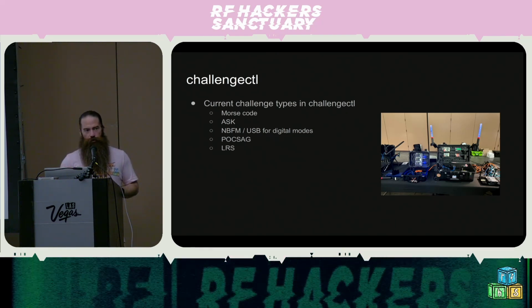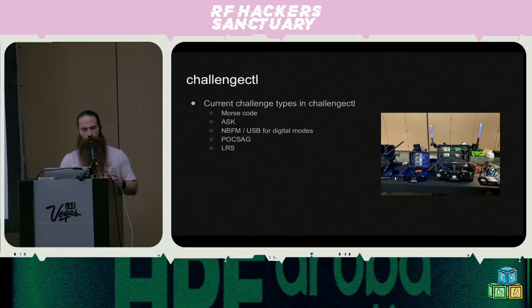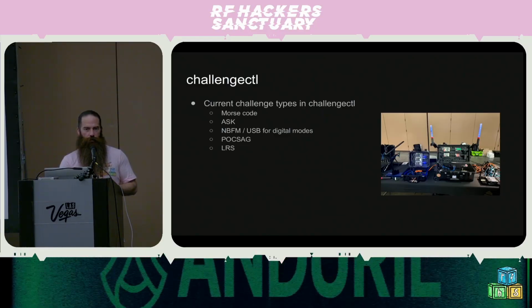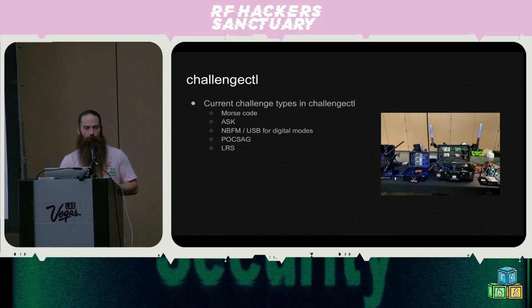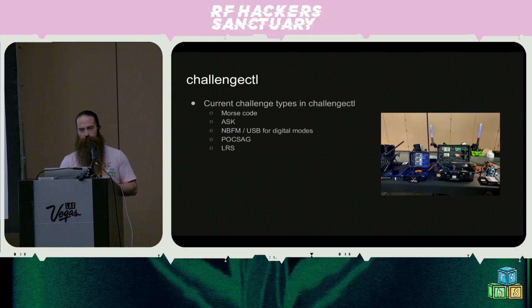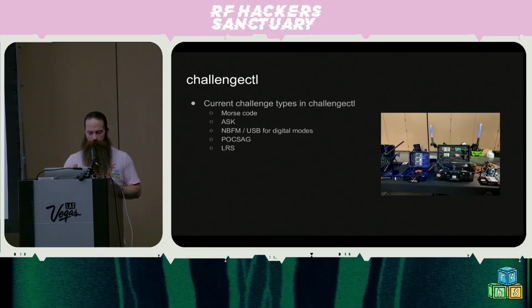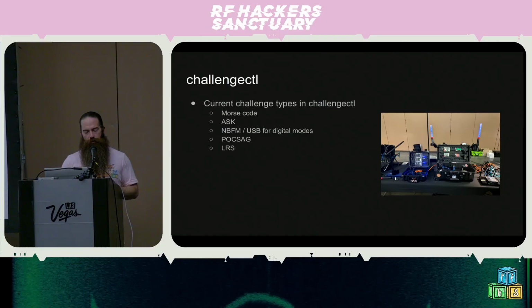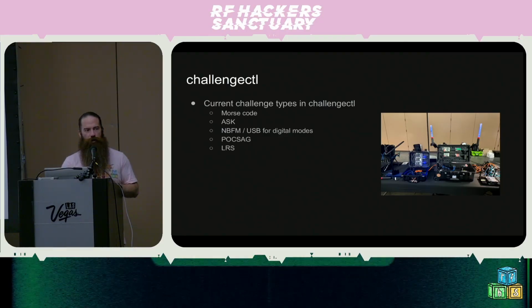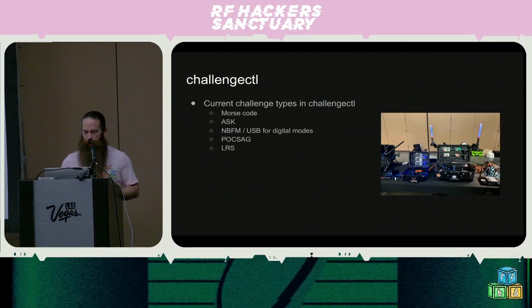All 3 of those are actually a carryover from the original SDR football and what Russ Handorf developed, I think, in collaboration with Argilo and some of his SDR examples. But those are some of the challenges that we've got. We've also got POCSAG and the Long Range Systems Restaurant Pager Challenge being transmitted out of that box as well.